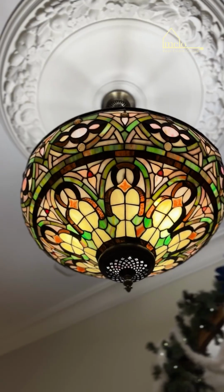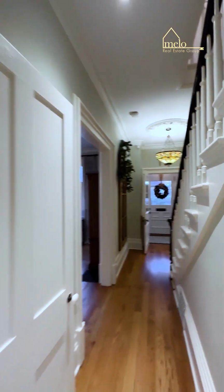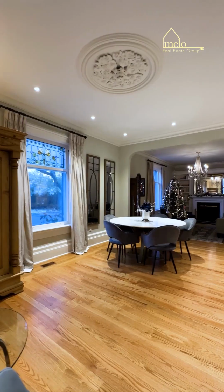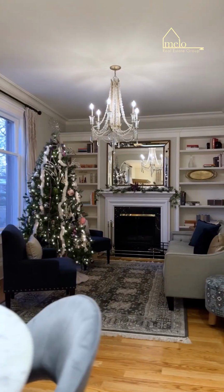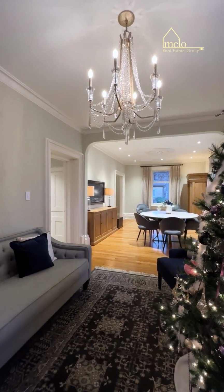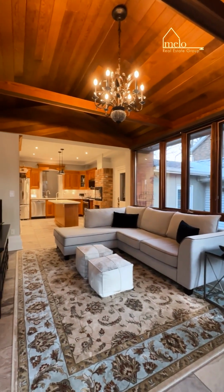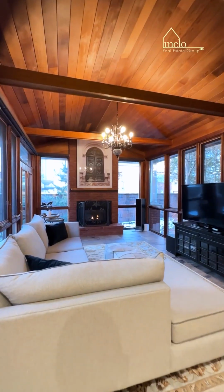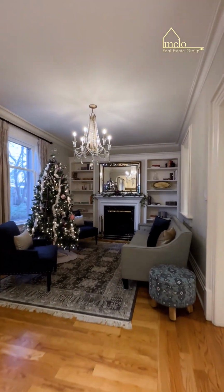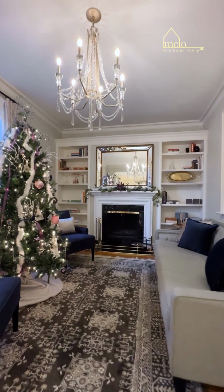As we walk through the encapsulating original architectural layout of the antique plaster medallions, the stained glass windows in every room, almost 3,000 square feet of combined living space and exaggerated by 10-foot soaring ceilings in every room on the main floor, the gorgeous walnut color wood floors, 16-inch baseboard trim, custom trim throughout, and 2 gas fireplaces to enjoy. Throw in some wood into the elegantly trimmed wood-burning fireplace for all your cozy winter nights.